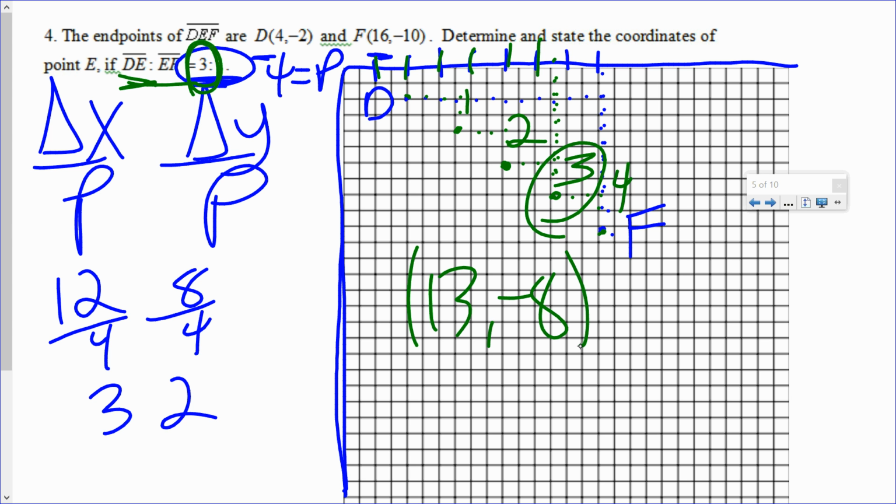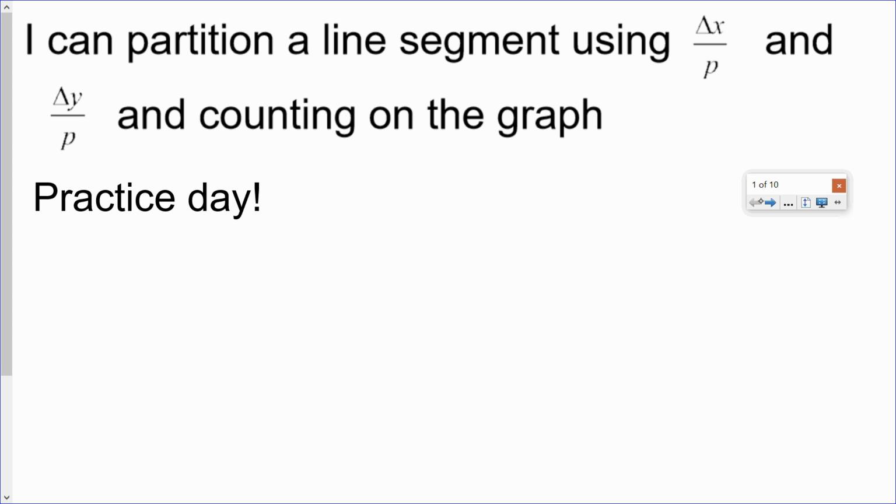Again, it's a little bit hard to count on my graph, so hopefully I counted right. 2, 4, 6. Yep, I think I did. And that's it. So it's all about practice. And again, if you see this question on the test or on the Regents and there's no graph, then use a graph. You're going to have scrap graph paper when you take your Regents. You will always have access to graph paper when you're with me. So I'm trying to train you to use graph paper. In general in this course, you always want to use a graph whenever you possibly can. Your classwork and homework is the practice. I am going to quiz you at the end of this period. I hope everybody has a productive and a great day.